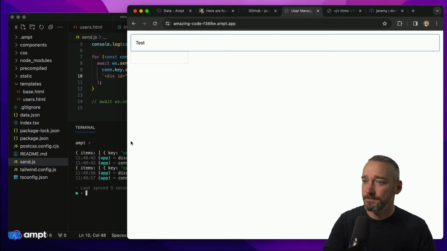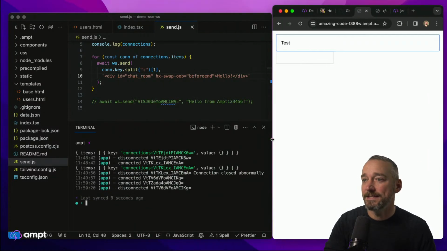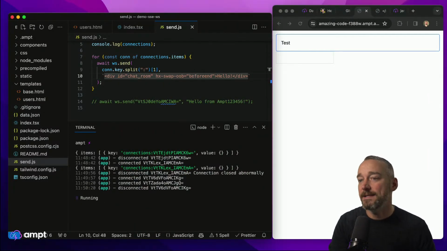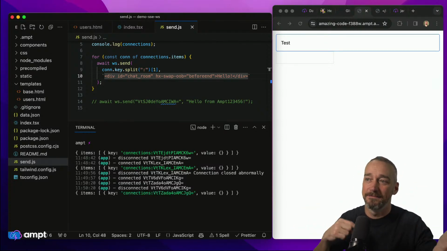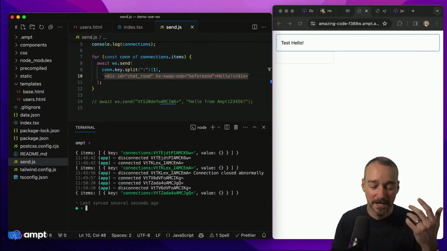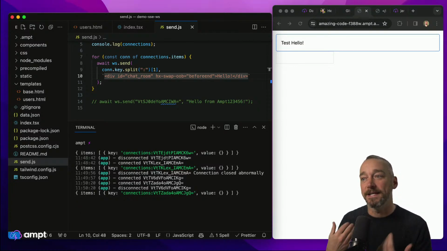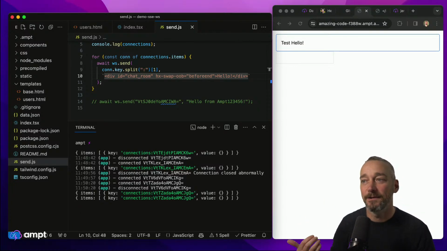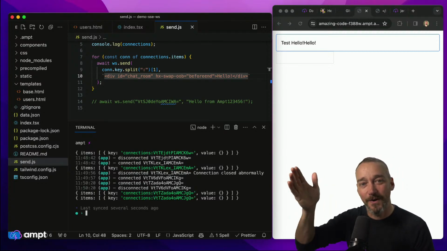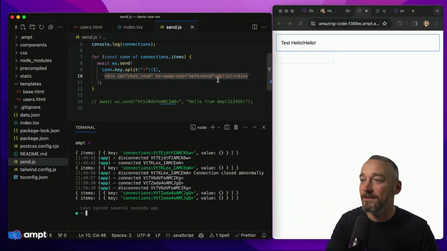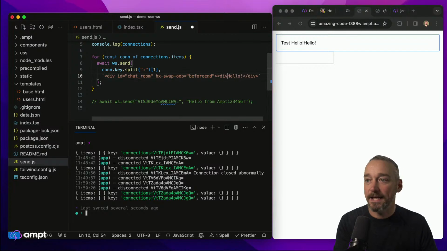I'm going to refresh so that it says test. And now when I send these events, and by the way, I'm running this script locally, so it just takes a second and has to get the data, this just appended hello. If I run it again, this will append hello again. It is just appending the text, so obviously that's why it's sticking it together. If I wanted to do it on a different line, then I could do something like this, /div.